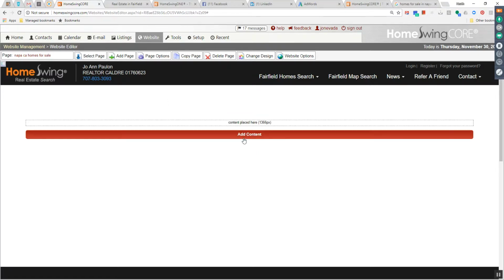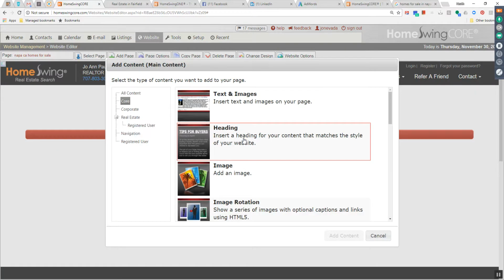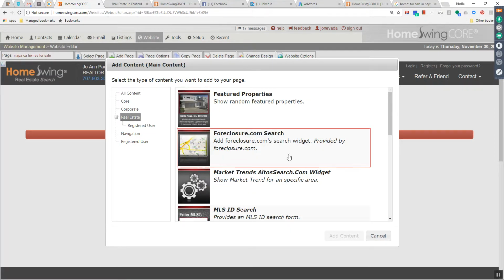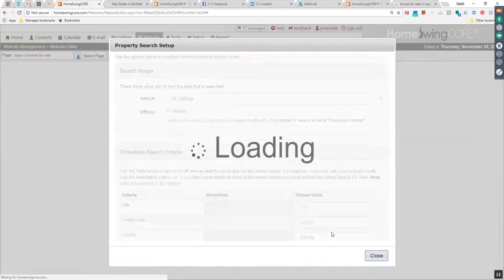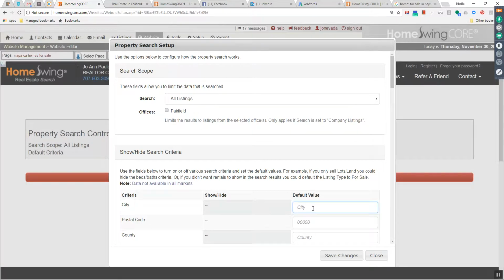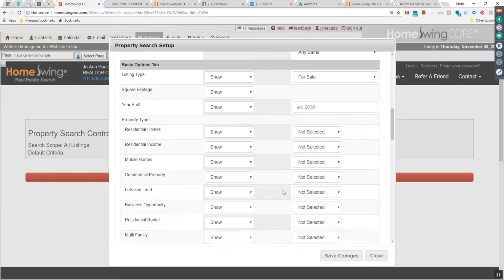Okay. Now I need to add content. By selecting Add Content, I'm going to click on Real Estate. Real Estate Search New. I'm going to type in Napa. I'm going to scroll down.